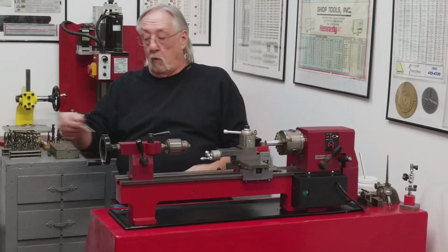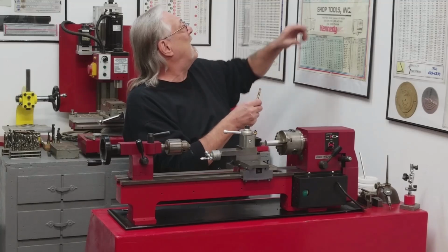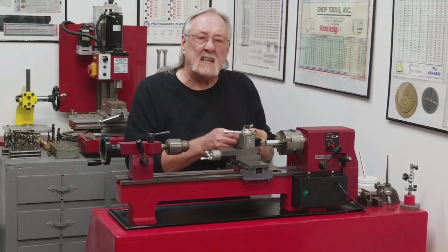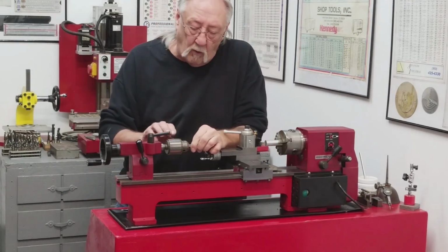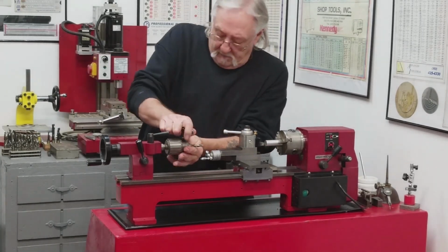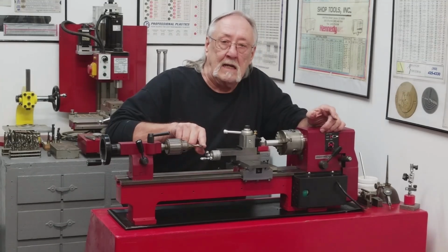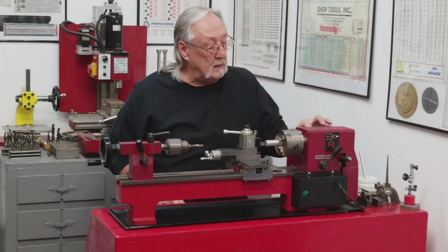I decided to go with a 21/64, which is 328. That's a 64th over 5/16. We'll put this in right away. I'm not going to use a center drill or a spotting drill or anything like that. This is a split point on here, and it should pick up the center once I face it off. Let's get into this.